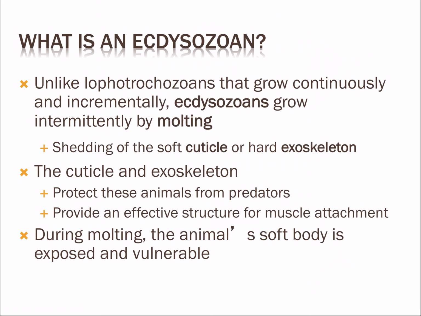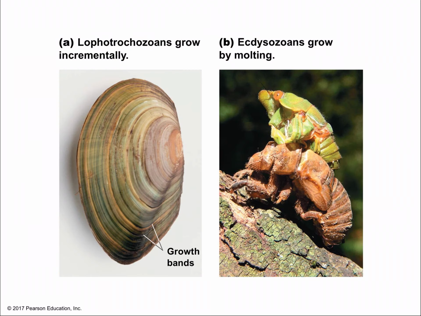So the cuticle and the exoskeleton, the function of this, so how these things have evolved to have this structure, whether it's a shell or just an exoskeleton, it's going to protect the animal from predators if they're a prey species. It's going to provide for an effective structure for muscle attachment. During the times when an animal is molting, though, the animal is very vulnerable, and a lot of times predators can sense when that takes place. They will effectively go after these animals when they are molting, because they can get to their insides and eat them much more easily than if they had their exoskeleton or cuticle.